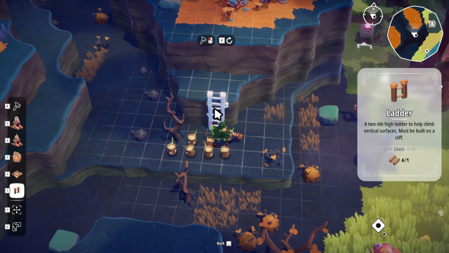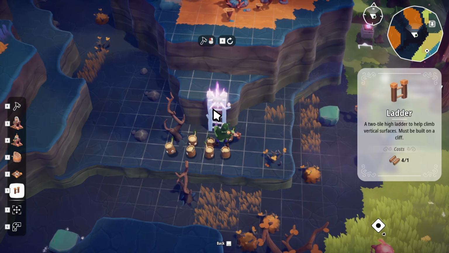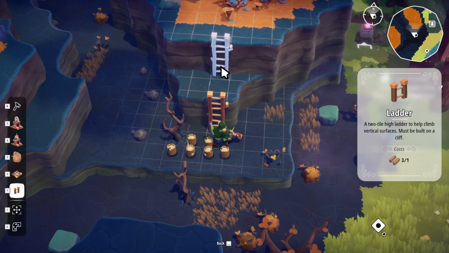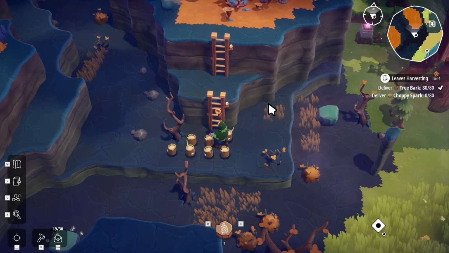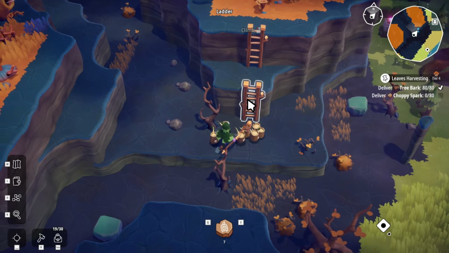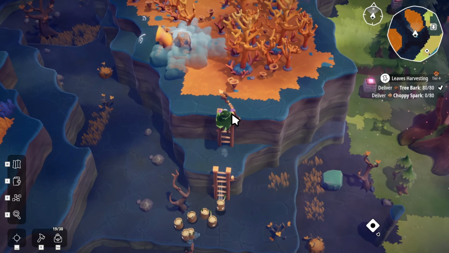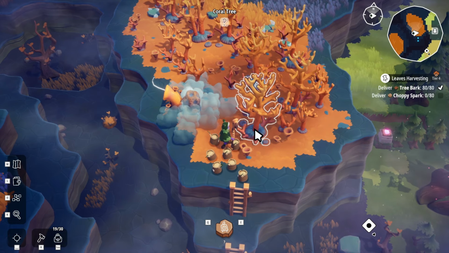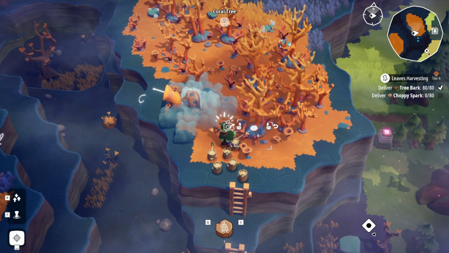All right. Build a ladder. Oh, it builds the whole thing. I thought I was going to have to build multiple pieces of it going down. Oh, that's excellent. Okay, climb? Oh, I got to click on it. Hey, here we go. Coral tree. Oh, I can't harvest it.